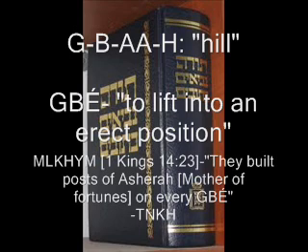So another example that I'll get into is the word spelled Gimel, Ba, Ain, He. And that word, as we pronounce it, is Gaba in the so-called Hebrew language, and it would mean hill. Well, in Yoruba, that word would be pronounced Be, and it means to lift into an erect position. So obviously, a hill is lifted up into an erect position.